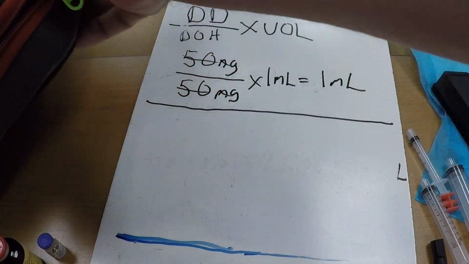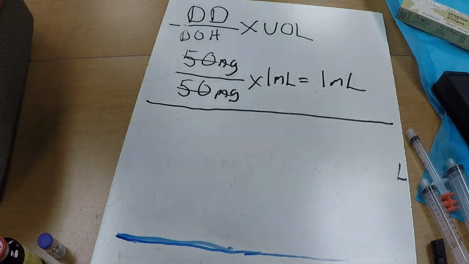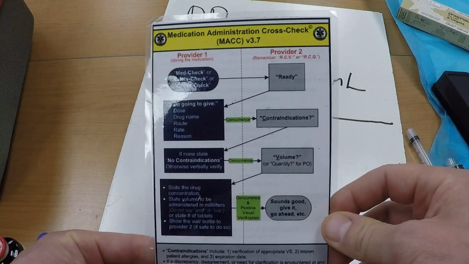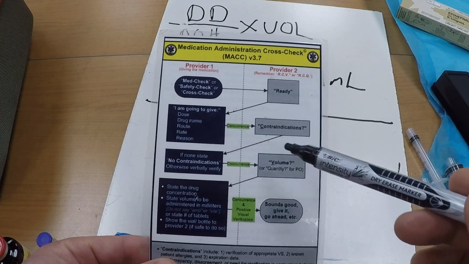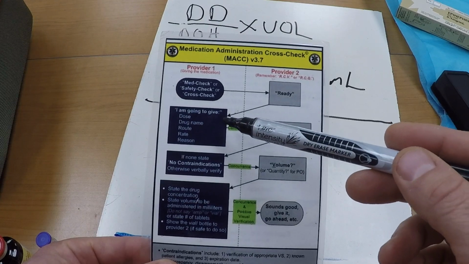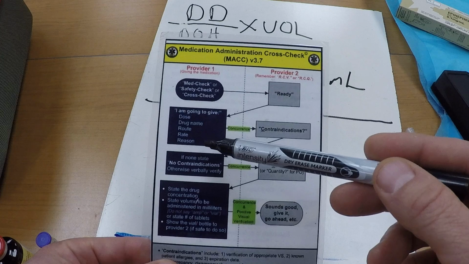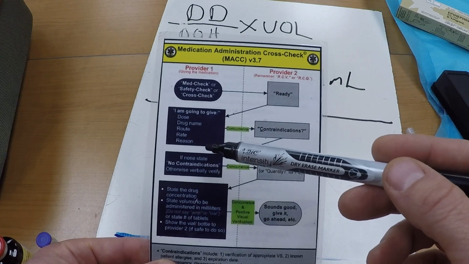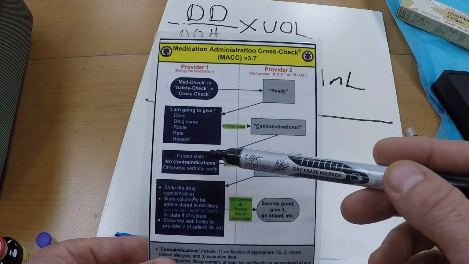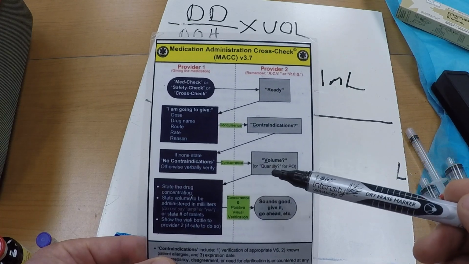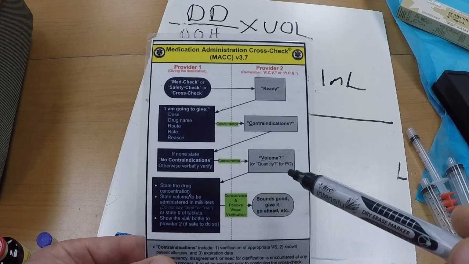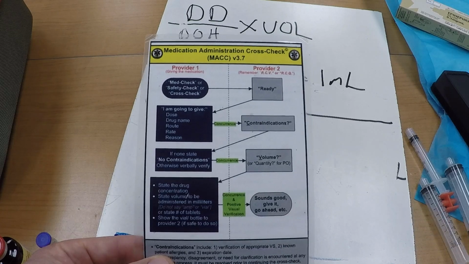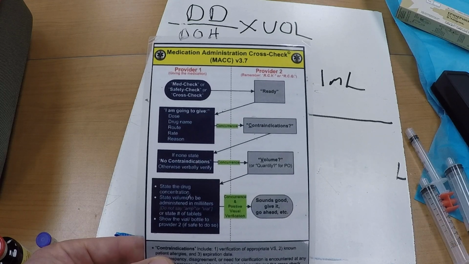Now, when we do this, we're going to do a cross-check. One of the ways for medication safety, and I'm not going to go through the whole thing, but now that we've done a couple of these, I want you to state the dose, drug name, the route, and the reason. Epinephrine is so important, intramuscular versus the other forms. You go through the contraindications. After you do your calculations, you're going to confirm the volume or quantity of the medication you're going to give with a partner.